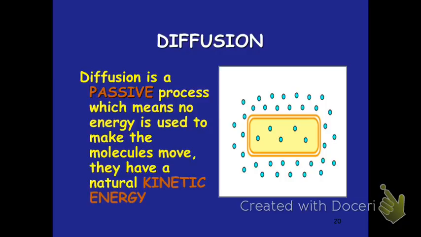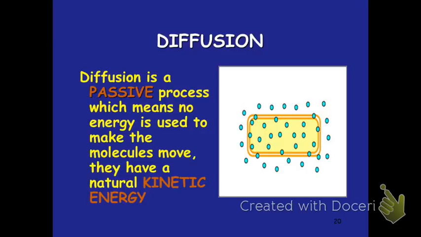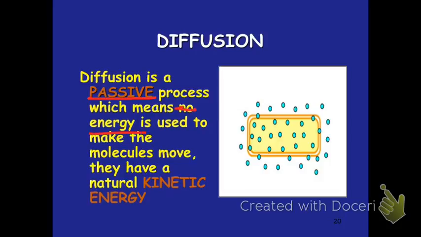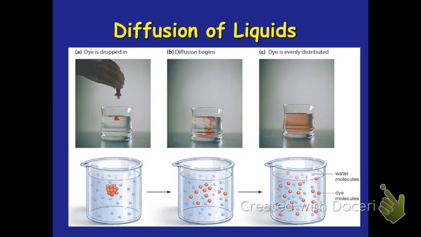Diffusion is talking about how things move across the membrane — this is a passive process. Things that don't require energy are called passive, meaning no energy is required to make the molecules move. For example, if we have less oxygen in the cell, the oxygen naturally wants to move into the cell, going from high concentration to low concentration. Passive transport goes from high to low and no energy is required. A good example is putting a drop of dye in water — over time it distributes evenly because the dye moves from high concentration to where it's evenly distributed.